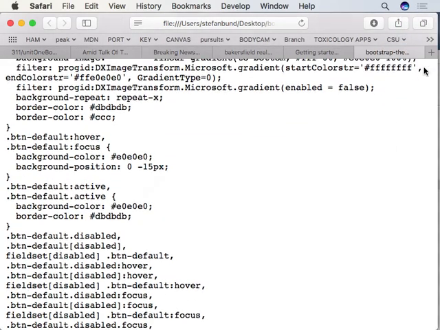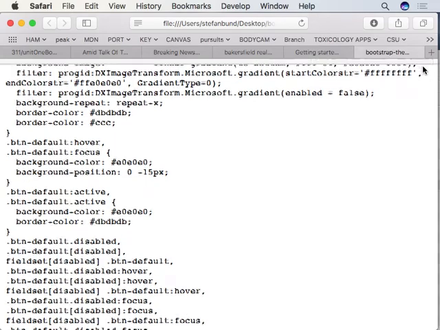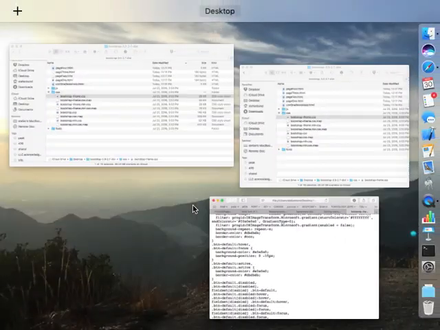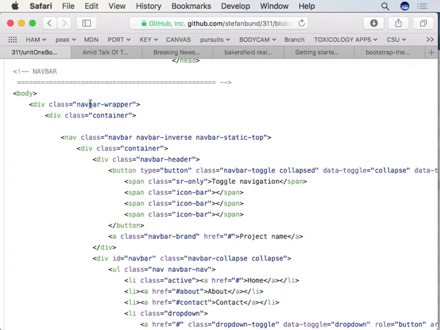The navbar wrapper class, nope, couldn't find it, sorry. The navbar wrapper class has some encoding that will make it appear a certain way. The same with the container class.